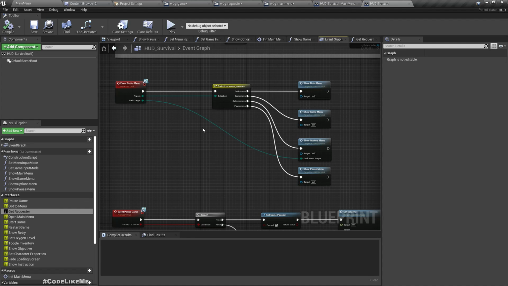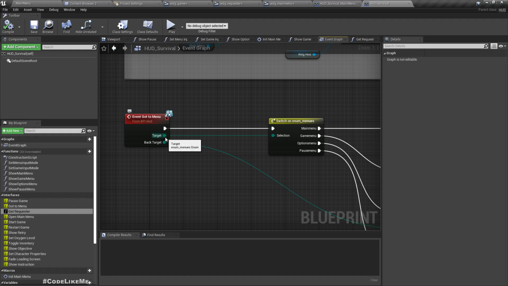That means if we are in the main menu, the game menu, the options menu, or if we have a request opened, this blueprint knows that. We can find out what the active widget is at the moment here.